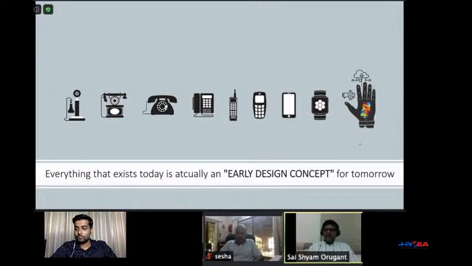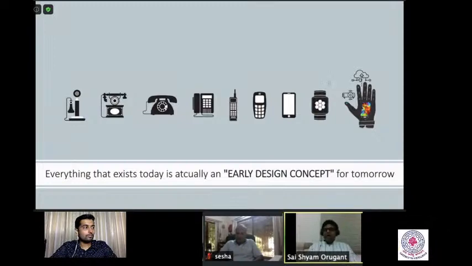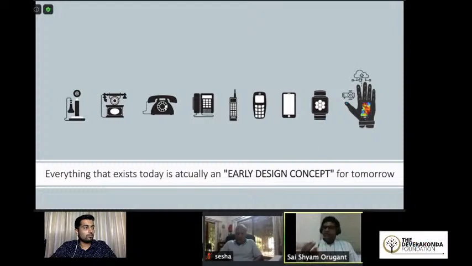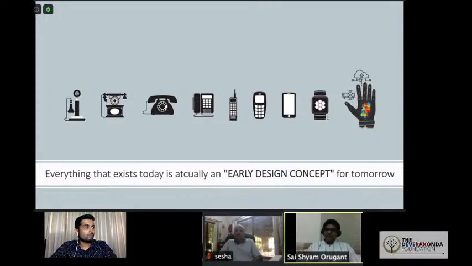Now the gloves that you see here, right? I'm not even sure if there's somebody working on it, but there are pictures on the internet about a glove having a phone. And do you remember, in our early days, or even when we look at some people right now, they actually count numbers on their fingers. 1, 2, 3, 4, 5, 6, 7, 8, 9, *0#, right? So why not put the numbers on your fingers? And then you have a screen on your palm on the gloves, and that screen is not visible. Only when you open a tool, that screen comes up. And these are all design concepts that are in the making right now.